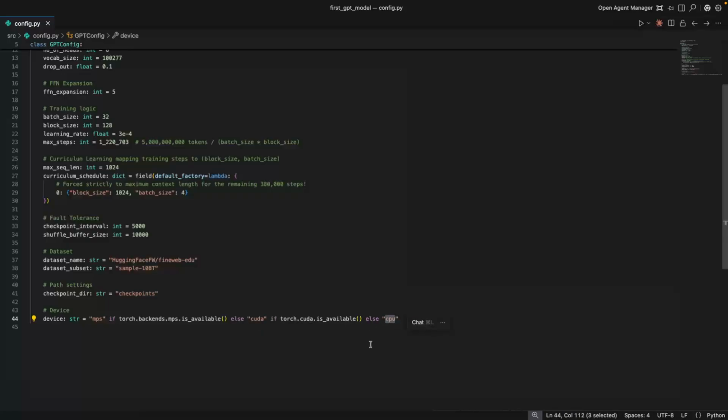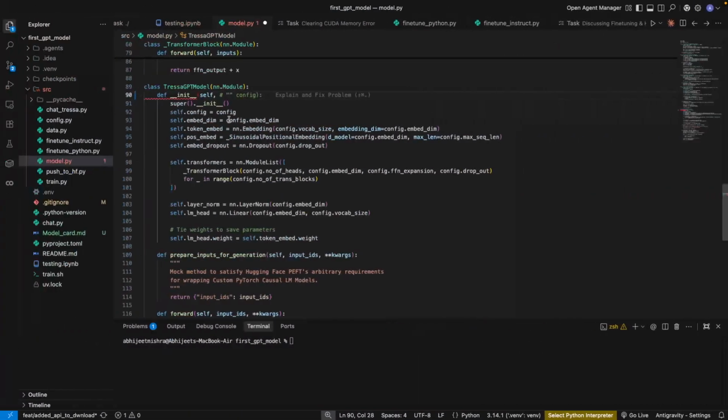It is highly recommended that we run this training on MPS or CUDA, and preferably CUDA. On CPU, it will take 10 or even 20 times longer to train the model. For example, I finished this training in 2 days on the GPU, so on CPU, just imagine, 2 days times 30. So you never want to train your model on the CPU.